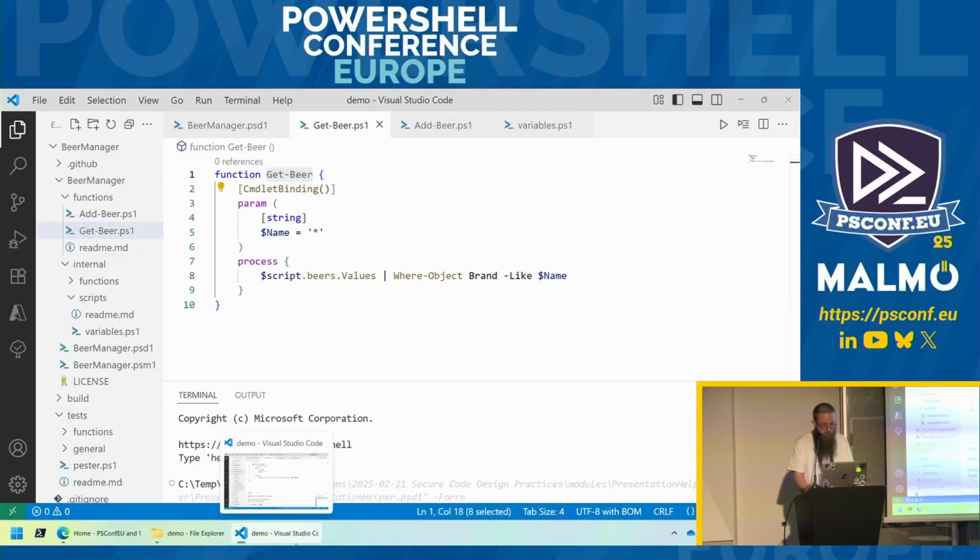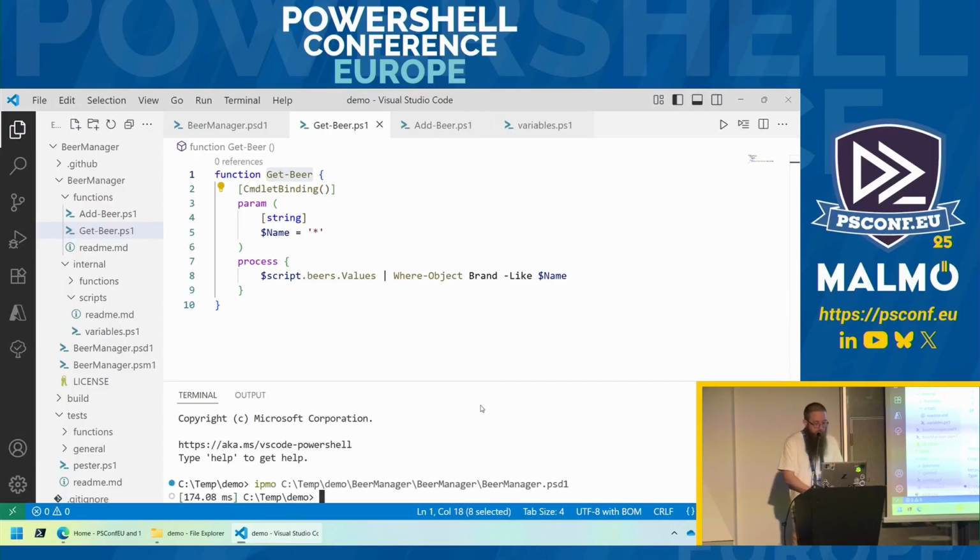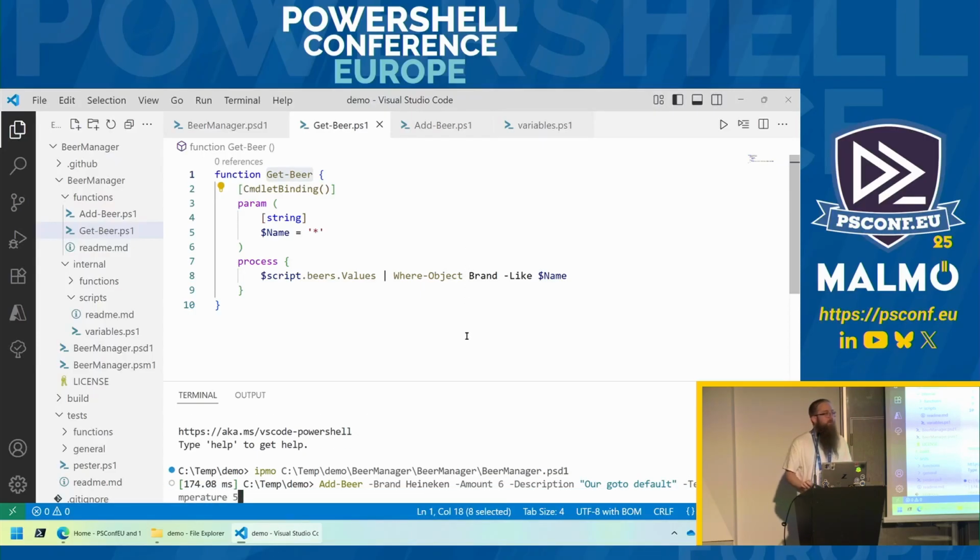So import module loaded. I can add a beer. Brand Heineken. I'm putting in 5 of them, or let's go full 6-pack. And should ideally be at 5 degrees Celsius.